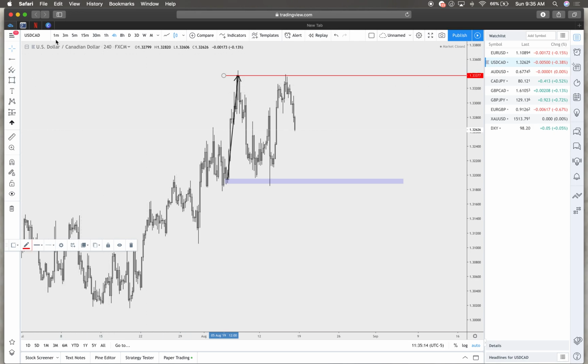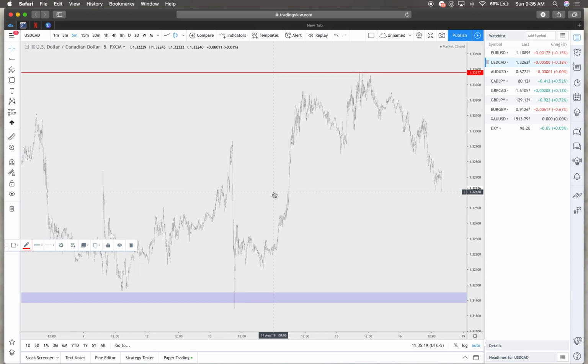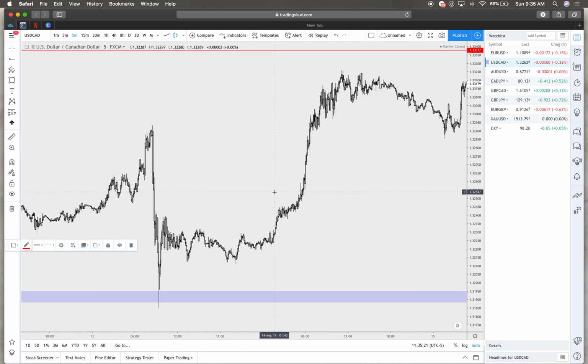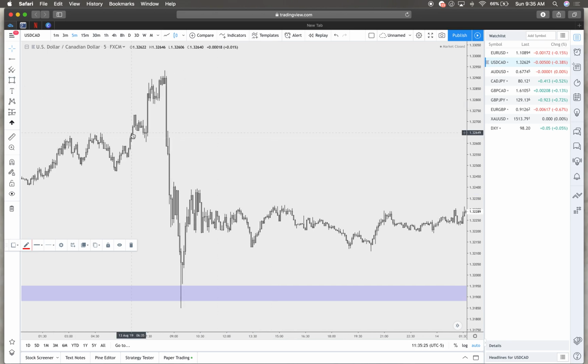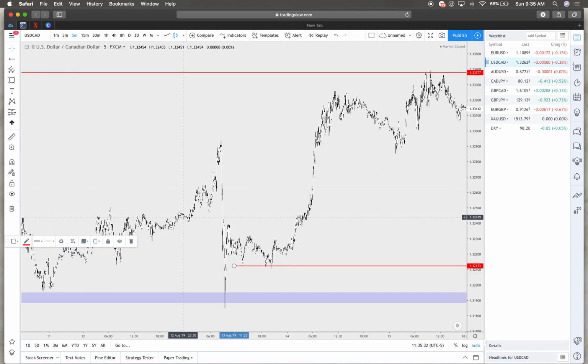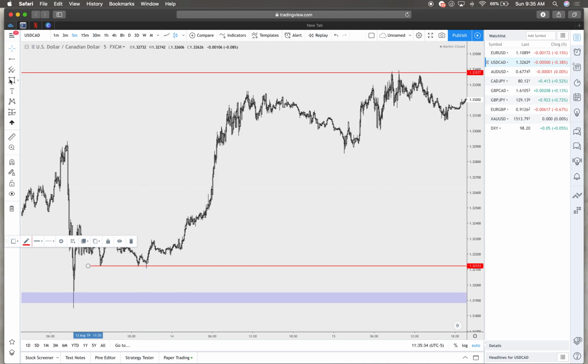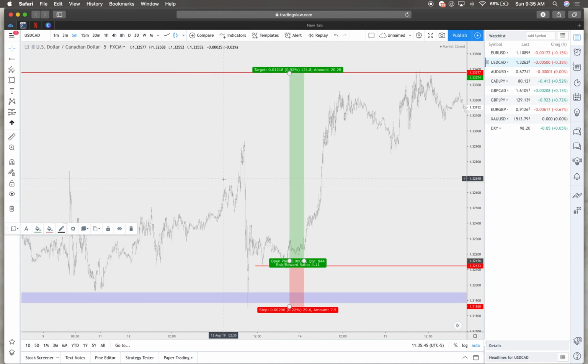Personally, this trade right here would have been a bit hard to get into unless you're really just trading supply and demand. There were no real entry confirmations until we had some rejections off this level right here. Probably the double bottom right here would have been a nice entry opportunity to carry the market long. Enter long right there, we can leave out with a 30 pips stop loss, and we'll look to take the market to the next level of resistance.